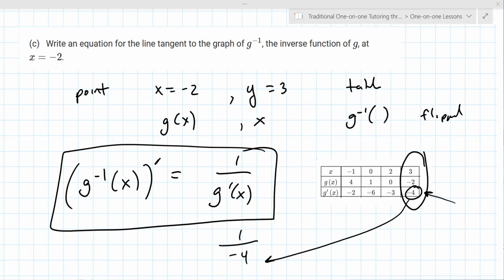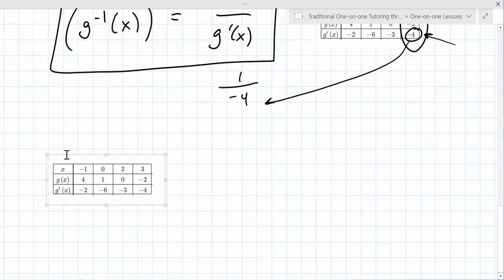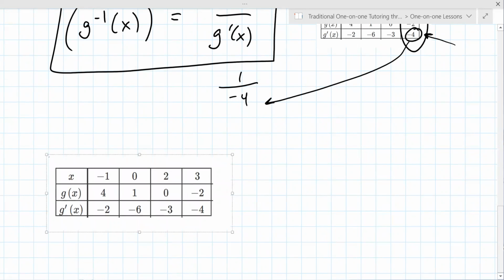Okay, I kind of get it. It's just like the opposite of what you would think. Yeah. So let's look at this table, and let me go through. It's my understanding you want to understand this. So let's try another one here, and let me try and talk you through the steps.